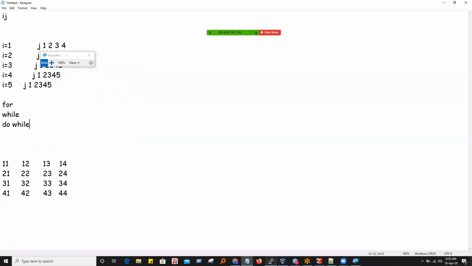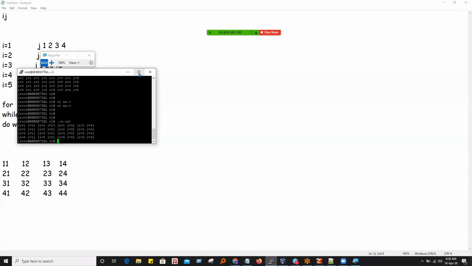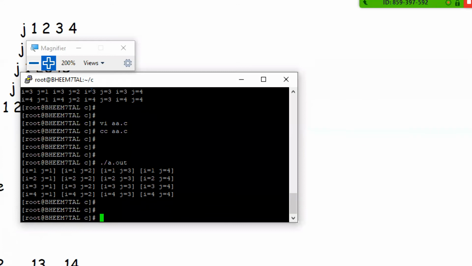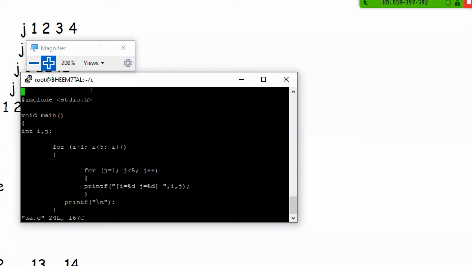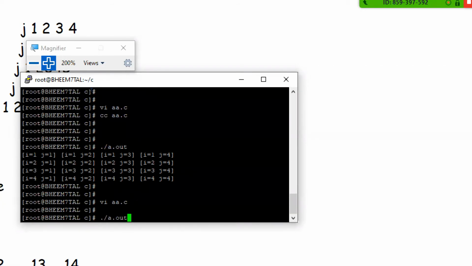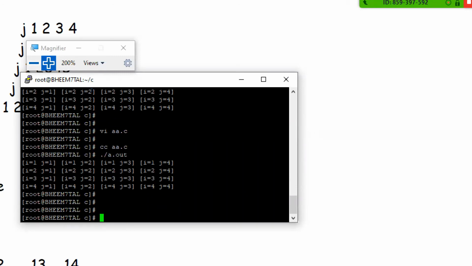So let's go back to the program. Opening the file again. So here I have a for loop. This is the outer loop and it will run 4 times, and here is a j loop and it also runs 4 times and it will print the values of I and j. Let's see. Here it is printing all the values.